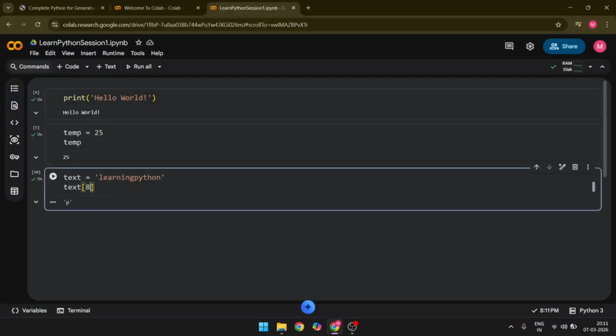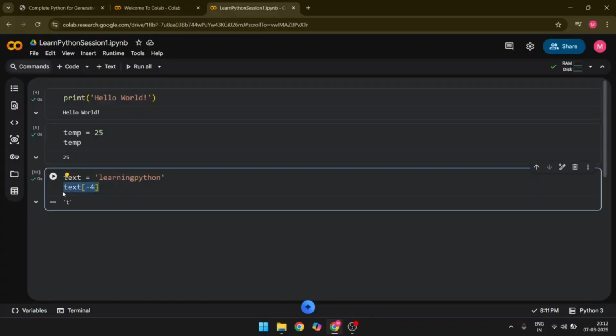Okay. Now suppose like 0 to the whole length is there. Now suppose we want to have the minus 1. So let's check what it will try to print here. It will print the last element of the string. Now suppose if you want to have the last minus 4 here, so it will print from the last t here. So this is the magic of Python, that if you pass the negative value or negative index, it will print from the last one. So that is one thing.